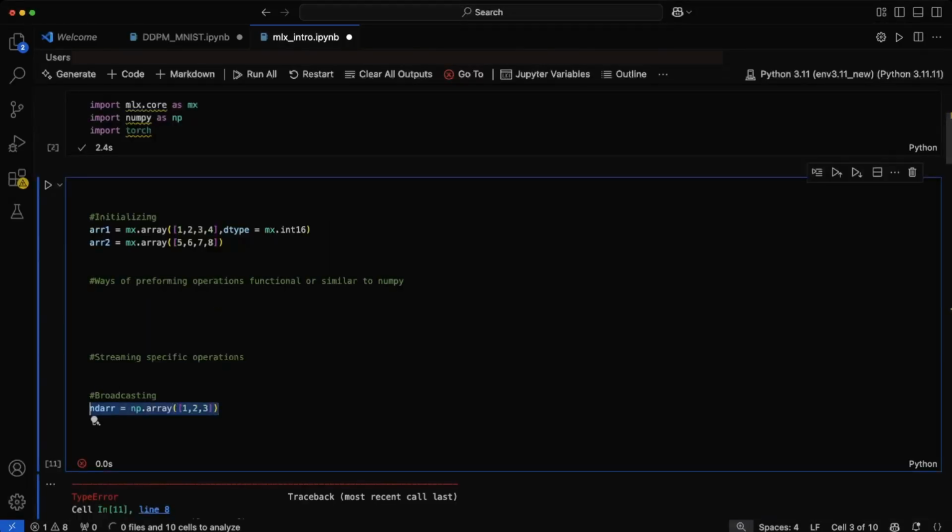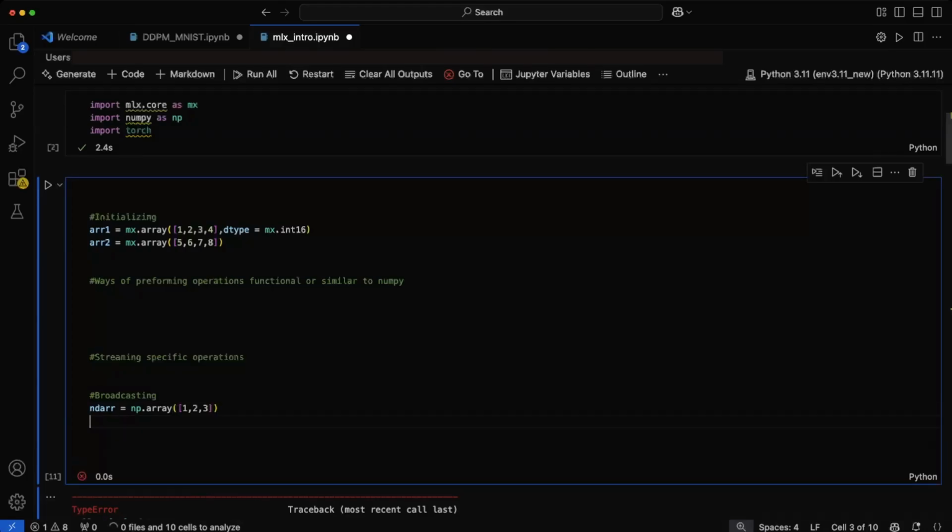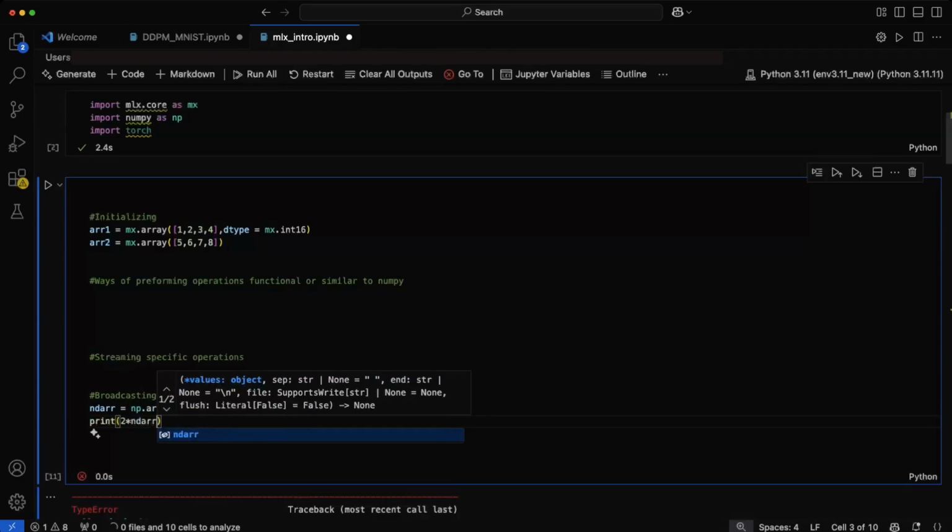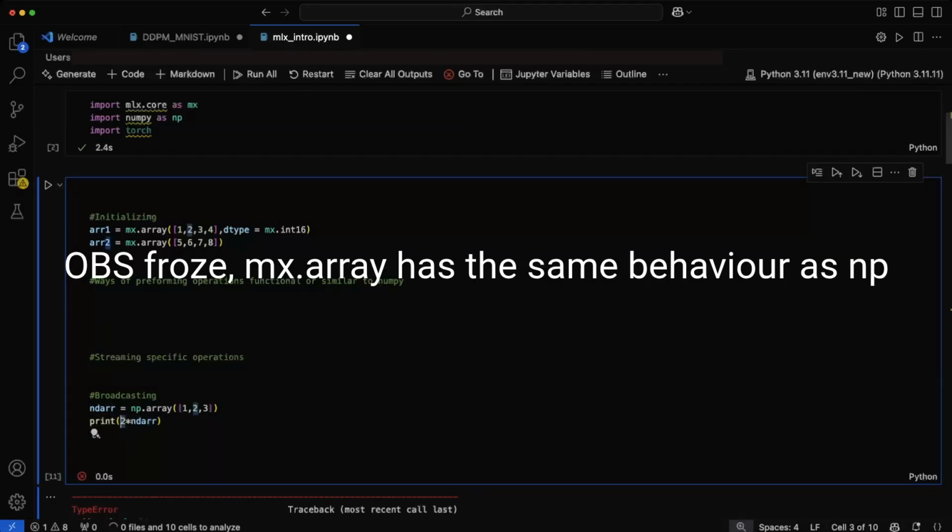So now moving on to broadcasting, I have over here an n-dimensional array. I'm using numpy. So this is a one-dimensional array. Let's say I want to multiply this by 2. That would yield 2, 4, 6. What numpy does, you can just multiply it by 2 directly. It broadcasts the 0-dimensional array technically to 1 dimension. This can be done from 1 dimension to 3 dimensions, from 2 dimensions to 3 dimensions. This is just a simple example. And this would print 2, 4, 6.